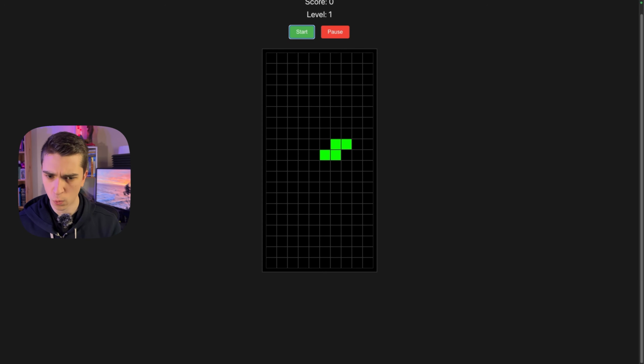I don't actually know what the rotate button is. Is it R? I don't know what the rotate button is here. And then I can use down to move it down. And okay, there we go. So at this point, I haven't looked at what the controls are. It probably told me at some point, but I can't actually see what it is.